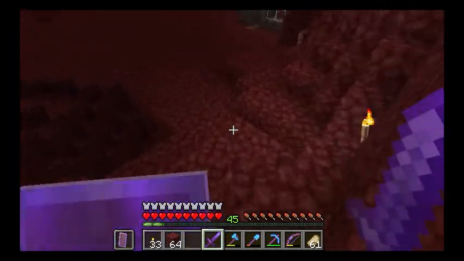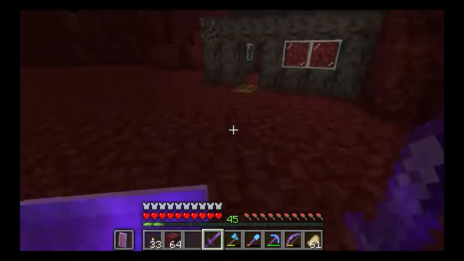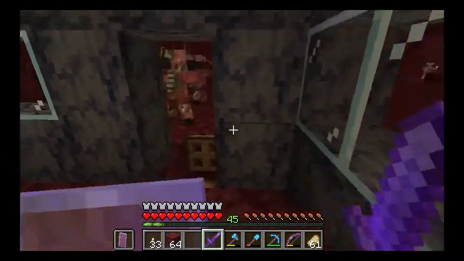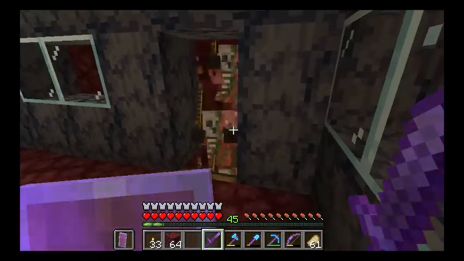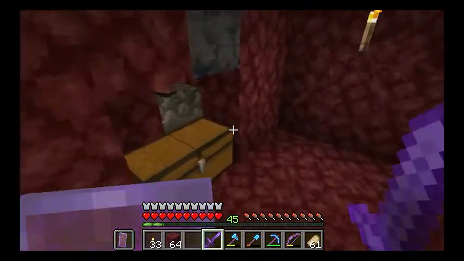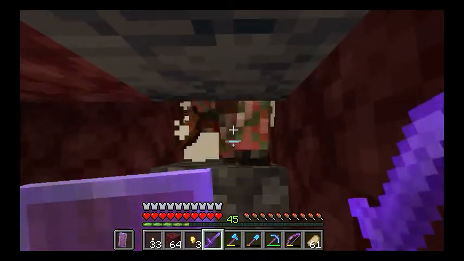So of course you want to stay ahead of them. Here they come. Just come in here, click that open. They're all going to be falling down in there. Just come on down here and you can hit them.